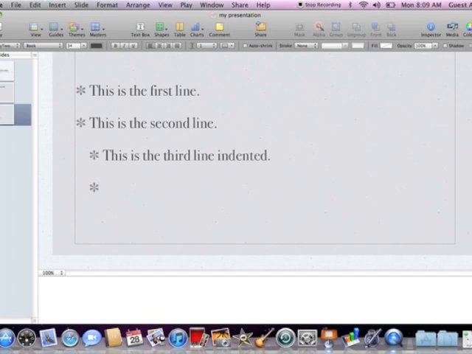To move an indented line to a higher level, press Shift-Tab. To add a new line of non-bulleted text to create a subparagraph under a bullet, press Option-Return.